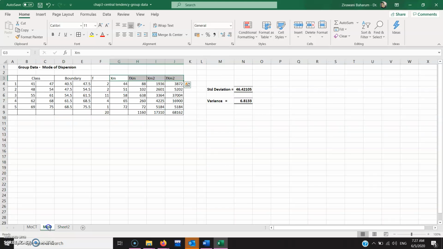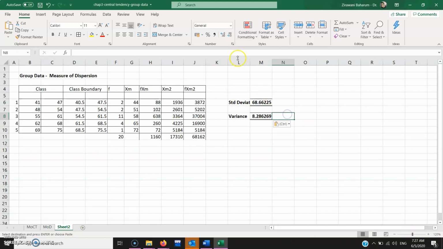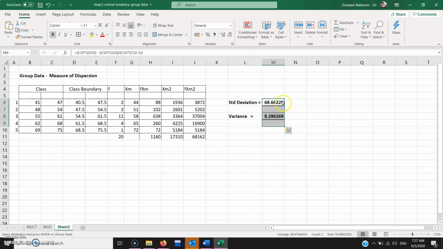Okay, so we are going to calculate the standard deviation and variance. Okay, so this one I just delete first.